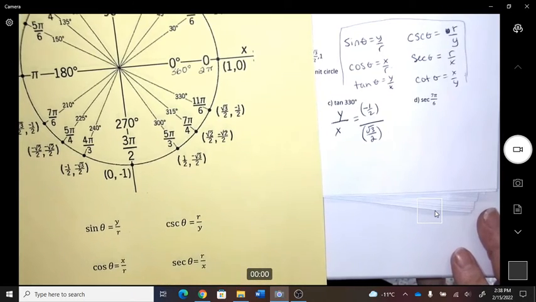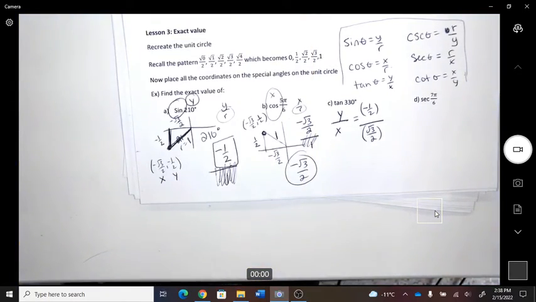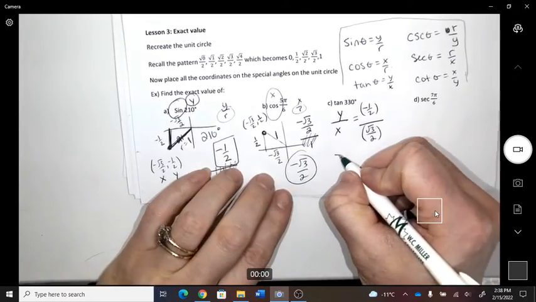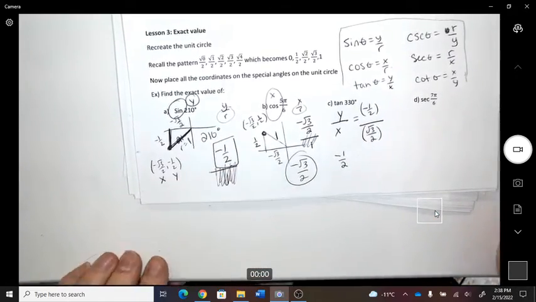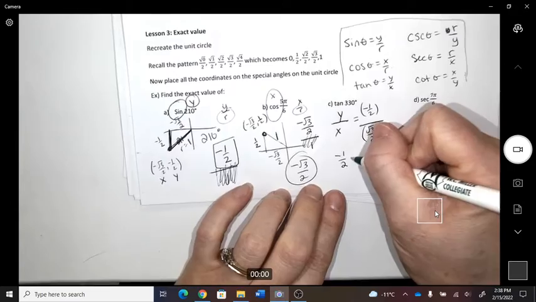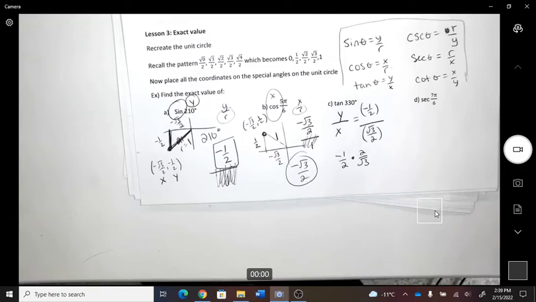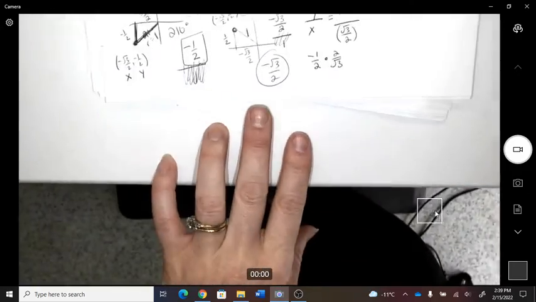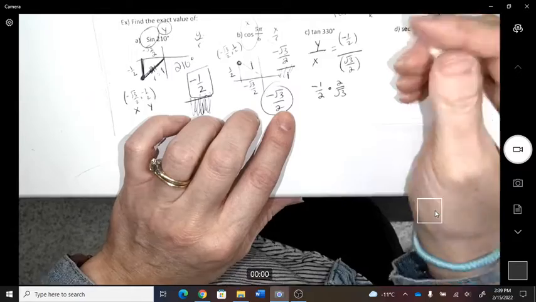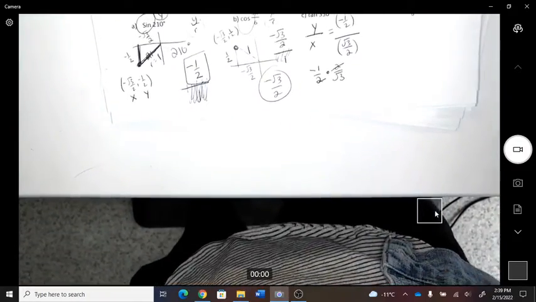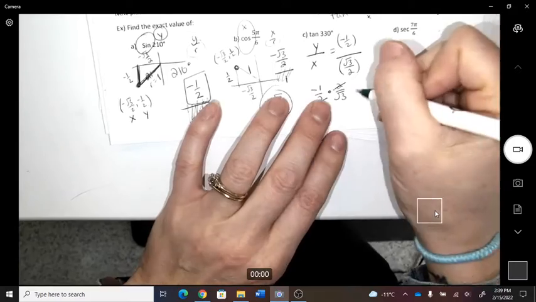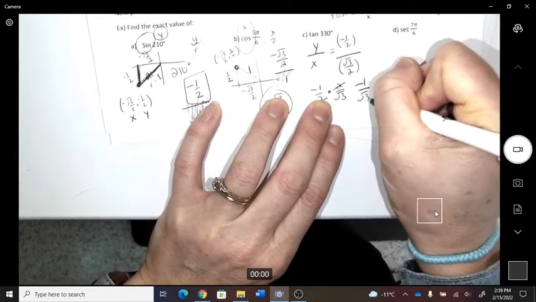Okay? So on this one, it's not as simple. There's no like, oh, divide by 1, cancel. That doesn't work. I'm going to show you a long way, and then I'm okay with the shortcut. So when I divide fractions, you know what I'm going to do? We talked about this yesterday. Multiply and flip. Now, can you see that the 2 would cancel? Does that make sense? The 2 on the top, bottom. And I get negative 1 over root 3.